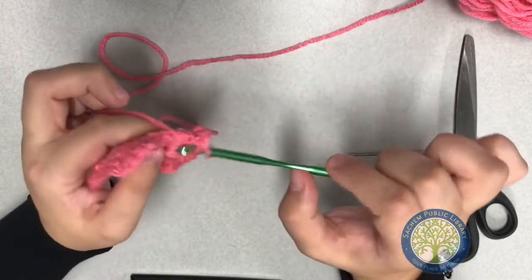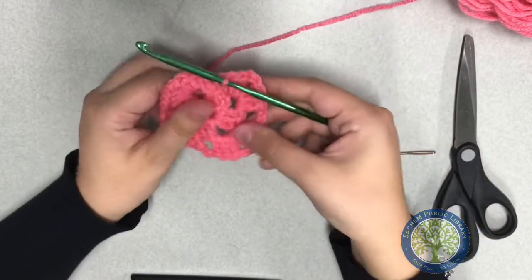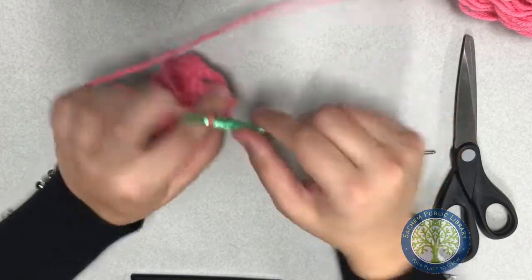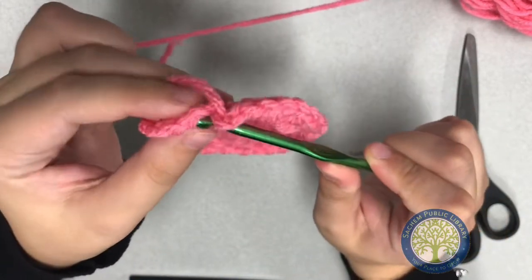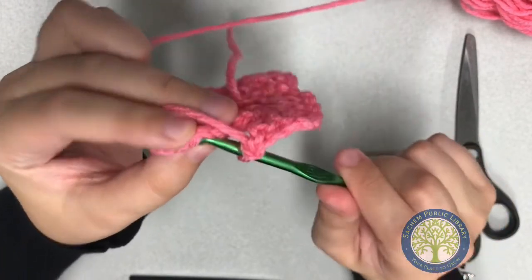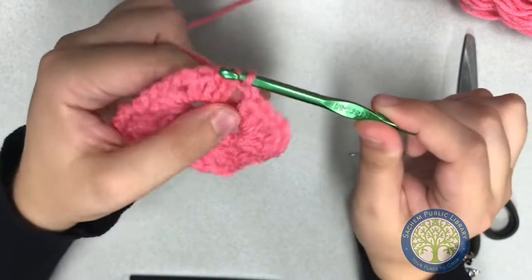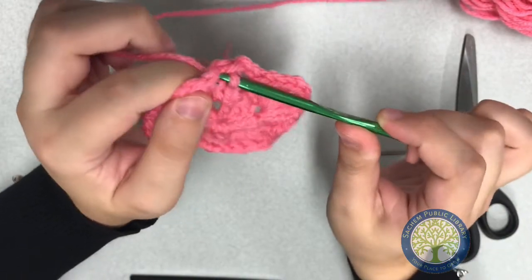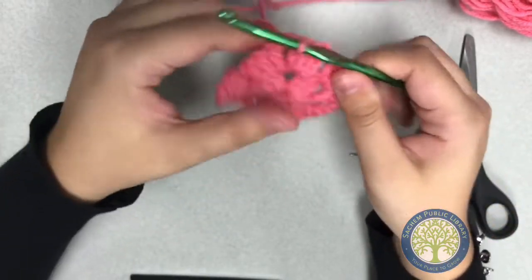Those 3 last double crochets in there. So now we're almost done with this round. Now what we're going to do is chain 2 and do that slip stitch again. So underneath this double crochet right here, underneath that stitch, or underneath those 2 loops, yarning over, pulling it through, and pulling it through again. Going underneath, yarning over, pulling through again, and the same thing for that chain 2 space.